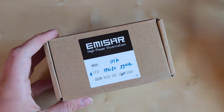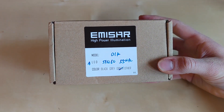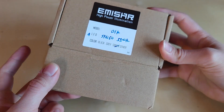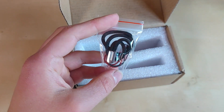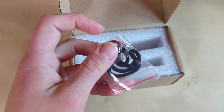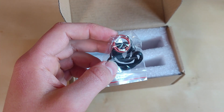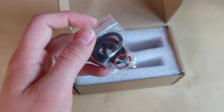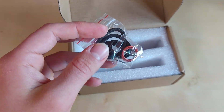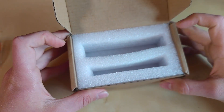Typical package from Hank — obviously showing the model, the LED used, and the color of anodization. Inside, nothing crazy really. We've got a standard lanyard from MSR and double O-ring replacement with red O-rings indicating high quality. Always nice to see that everything looks just as expected from Hank Hwang — always a pleasure. Thank you, Hank.